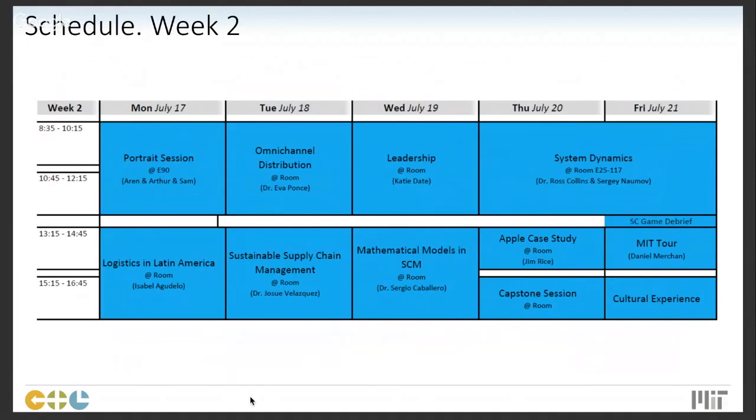And then later with Katie, you will have the best lecture, which is leadership. I don't know if you want to comment on some of the things you're going to be doing there. Sure. So the key to it is knowing myself. In the first week, you will do a little bit of a personality test, and then we'll learn a little bit about ourselves. And then more importantly, we'll learn how to take those skills and work with each other, learn how to run a meeting, relate with each other and negotiate, all those important things you need to do out in the real world.